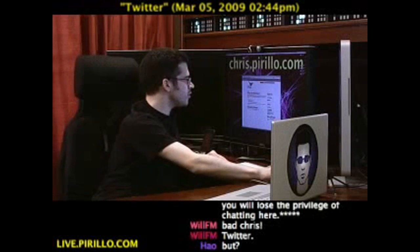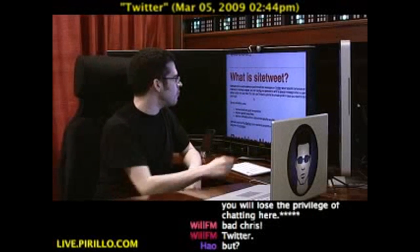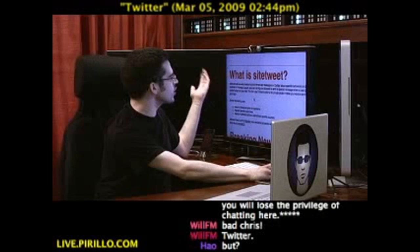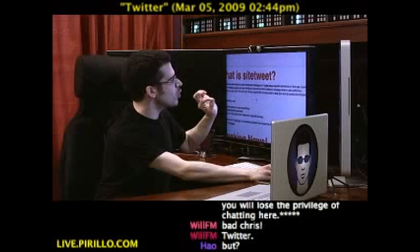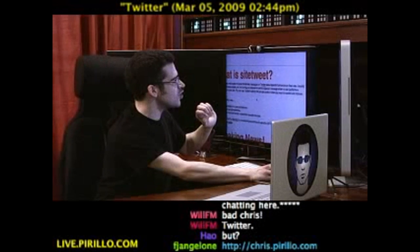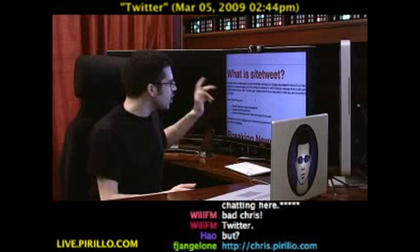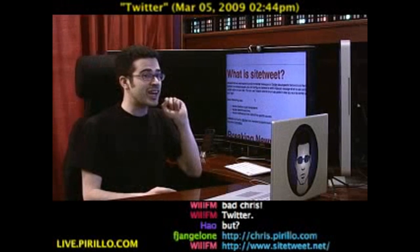SightTweet.net. Let me zoom in just to show you here. SightTweet — see the two words mashed together — dot net. It says very simply: SightTweet allows webmasters to post immediate messages on Twitter about specific behaviors on their site. Usually installed on strategic pages, you can configure SightTweet to send a special message when a user performs a certain action on your site. You can use Twitter's options for private posts in case you want to control who follows your login. Some interesting uses: receive details on goal completions, register specific searches, receive notifications from visitors from specific sources.